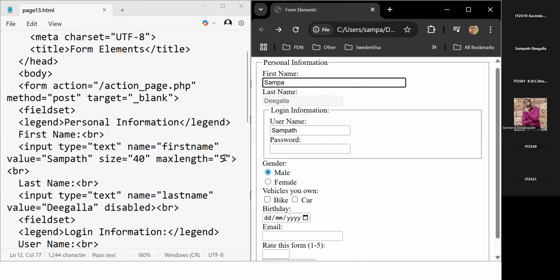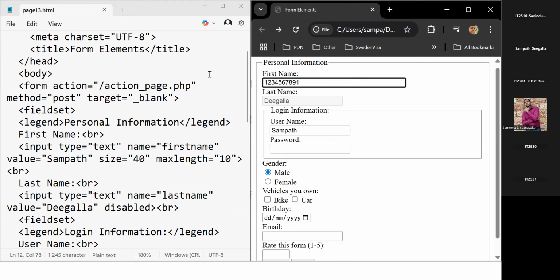So maybe I will put 10. Now let me type the numbers 1, 2, 3, 4, 5, 6, 7, 8, 9, 10. Okay, I can type 10, but I cannot type more than that.